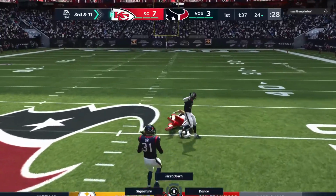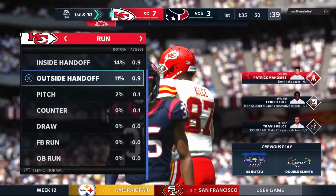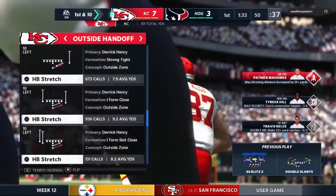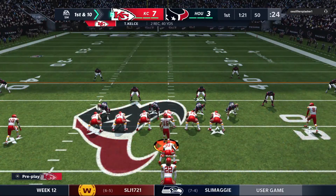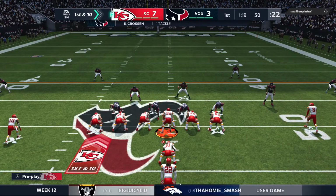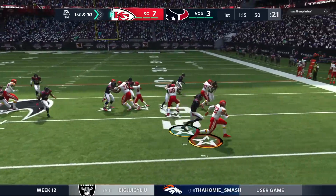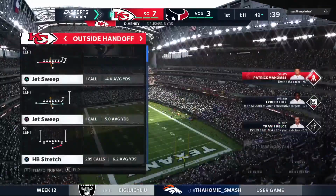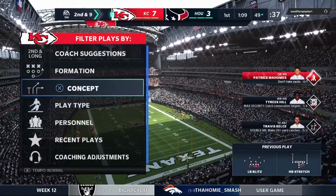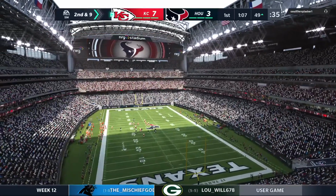And it's complete to Kelsey. And he will have a Chiefs first down as they're able to get the 3rd down conversion. Well, that's one way to convert on 3rd down, picking up 26 yards. A first down carry for Henry. And good penetration here. He'll get this down only to about the 49-yard line. Just a yard on the pickup there, and it'll bring up a 2nd and 9.